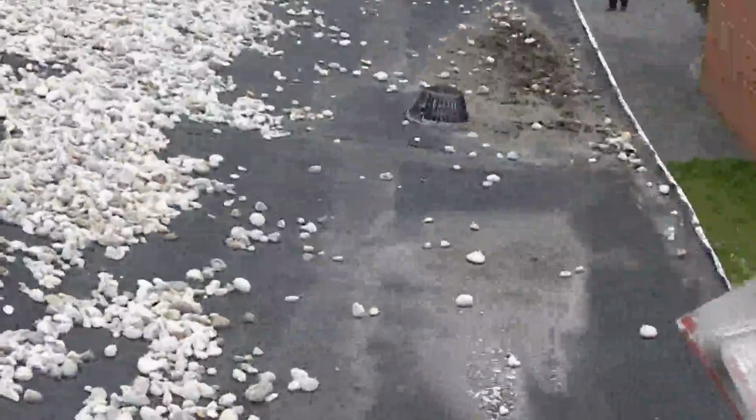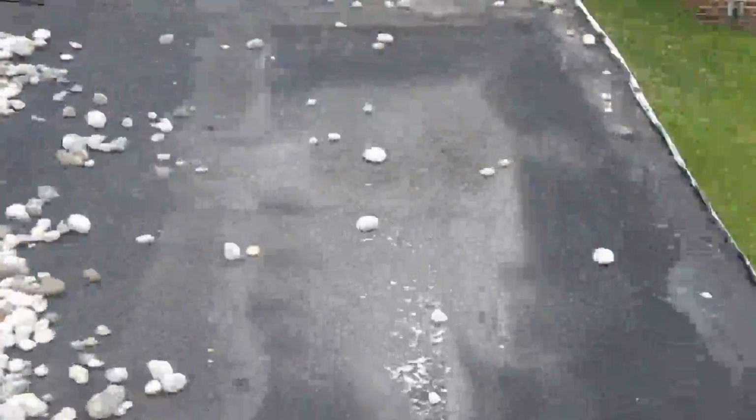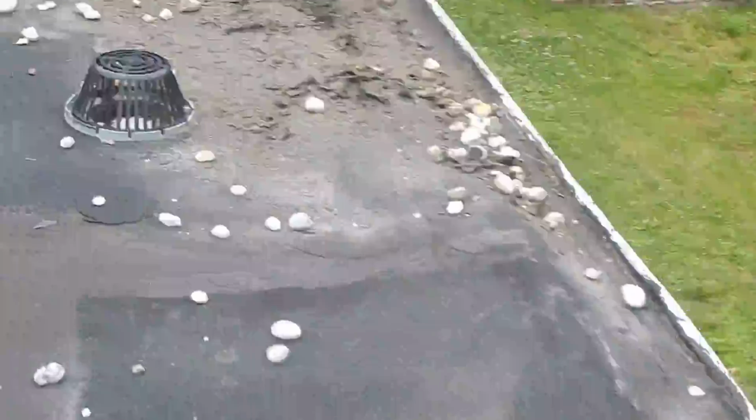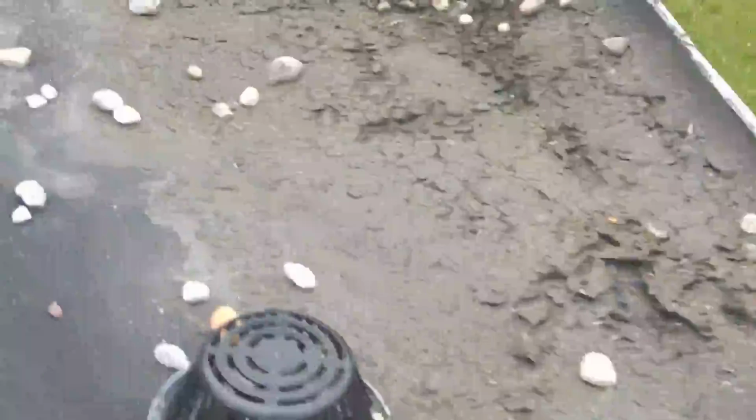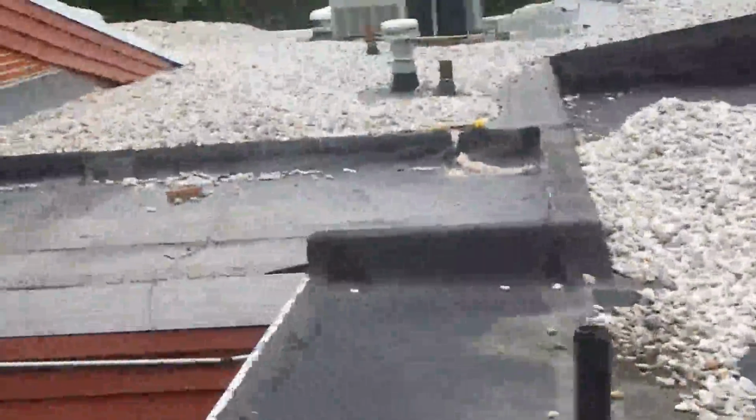This is also the lunchroom area, which has a ponding issue here where the water goes over the side of the building and not into the drain. So we had to put a drain below it to take the water away from the oil tank, otherwise the oil tank would fill with water. Okay.